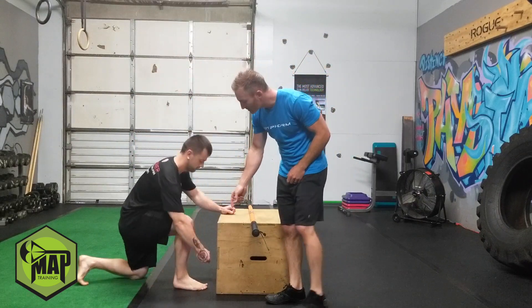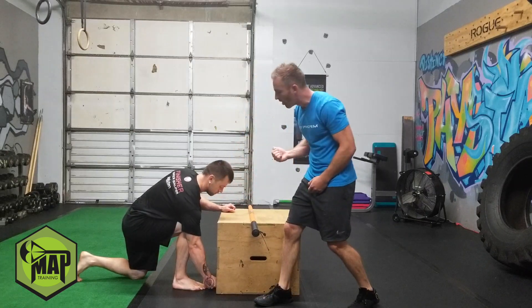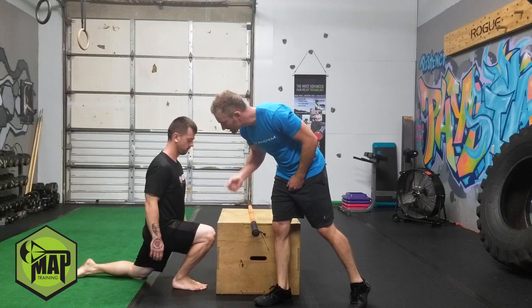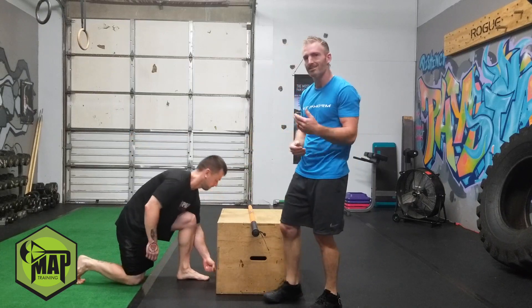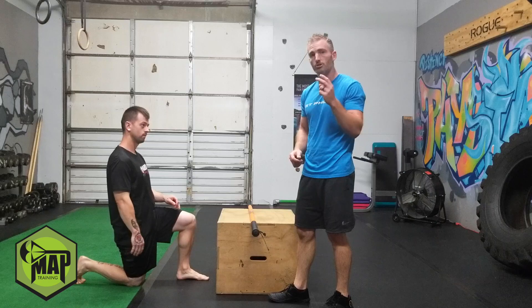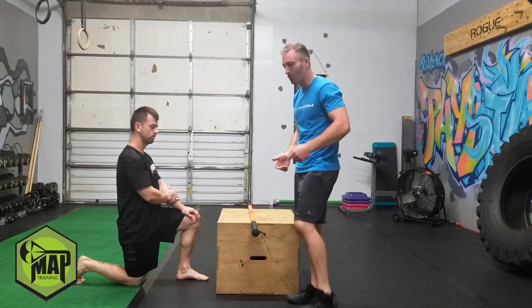Colton's going to place his fist between his toe and the box — you can use a wall — and he's going to try to drive his knee over his foot without lifting his heel off the ground. On this leg he's a little bit short of the box, meaning a little extra tension. Try your other side — everyone's going to have a little bit of an imbalance, one side more than the other, that's just how you favor. On his left leg his knee touches the box with no problem. So we're going to work on two different stretches that are going to get two different sets of muscles in the calf, which is why you typically lack that flexion.